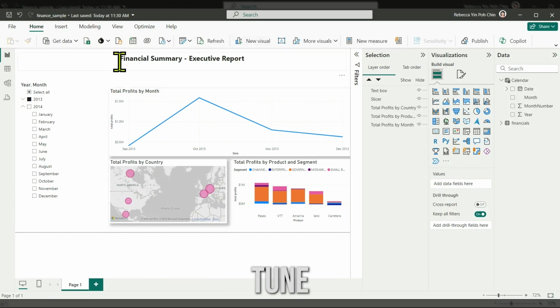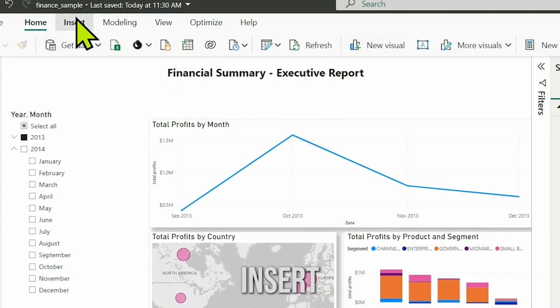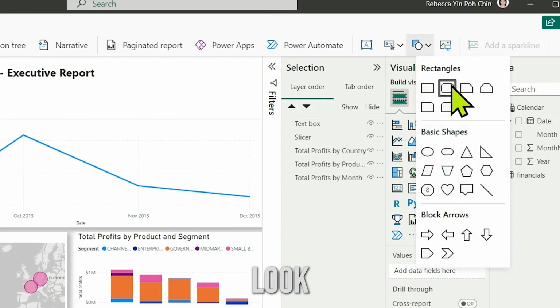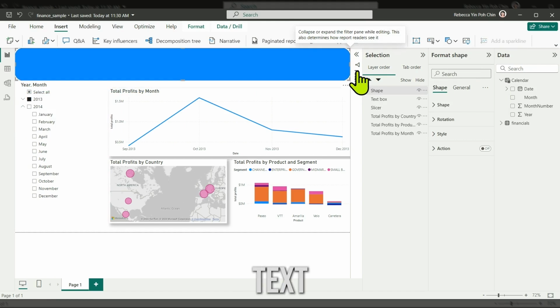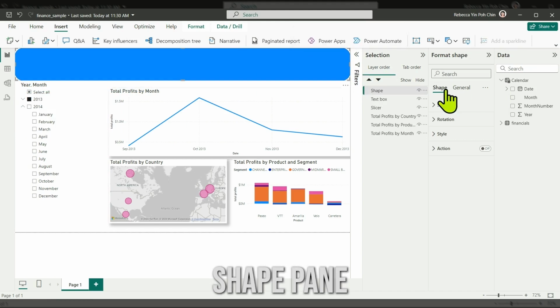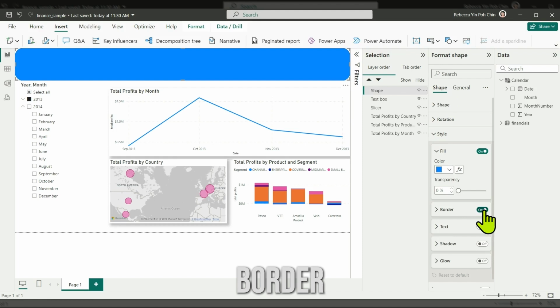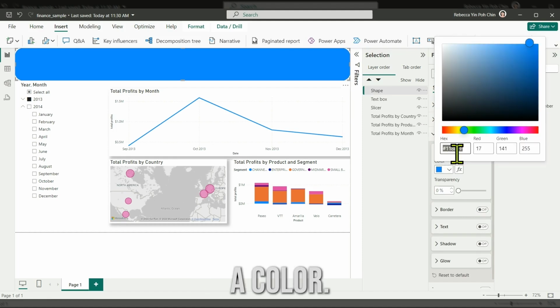We're going to fine-tune the title. To start, go to the insert ribbon, look for a shape, look for the rectangle with rounded corners, and then hover around the text. In the format shape pane, go to style, turn off the border, look for the color, and you may want to choose selected color. So we are giving you the proposed color code, which is hex 6B91C9. Of course, you can choose a variety of colors over here. As you play along with Power BI, you may want to play with various colors itself.